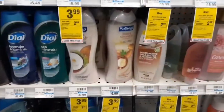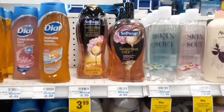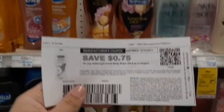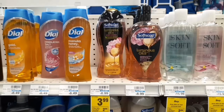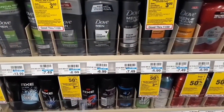Irish Spring and Soft Soap body wash are on sale at $3.99 this week — buy one, get a $2 extra buck, limit of three. I'm going for Soft Soap, grabbing two. I'll use a 75-cent printable coupon from Soft Soap's website, a $1 digital coupon, and two $2 off two Soft Soap CRTs. I should pay $2.23 and get back $4 in extra bucks for doing the deal twice, making both free and a $1.77 money maker.